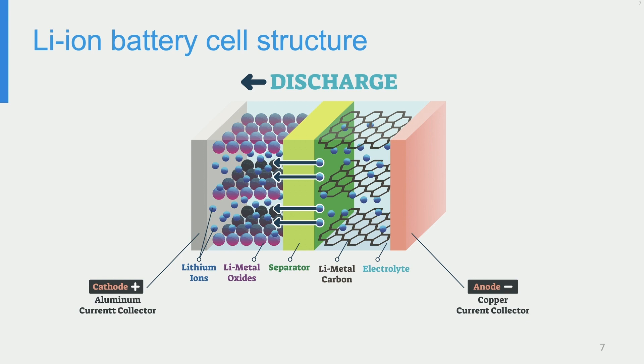This type of battery typically employs a graphite anode and a lithium metal oxide cathode of various chemistry that can contain lithium, cobalt, nickel, manganese, aluminum, iron and phosphate. Since the active materials are prepared in powder form, they are glued to thin metal foils used to conduct the electric current. These metal foils are made of aluminum for the cathode and copper for the anode. The whole basic structure is soaked in an organic electrolyte containing lithium salt and enclosed in a protective casing typically made of steel, aluminum or plastics.